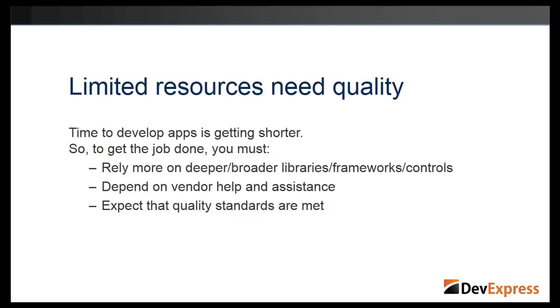Now, the other thing that we were discussing is it seems the time to develop applications is getting shorter. I would say the time to develop controls and libraries and frameworks is also getting shorter. We're noticing that particularly. So in other words, to get your job done, you must rely more on the libraries and the frameworks you use, being not necessarily a black box, but a certain dark gray box. They have to be deep, they have to be broad. You have to be able to rely on them to do this work.